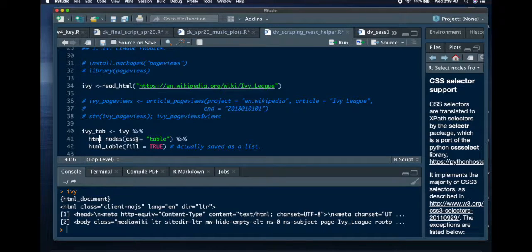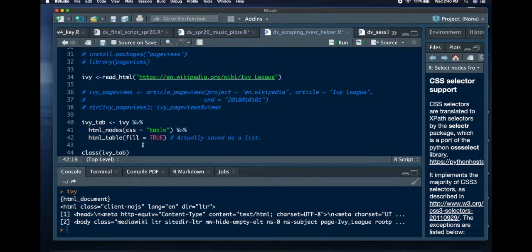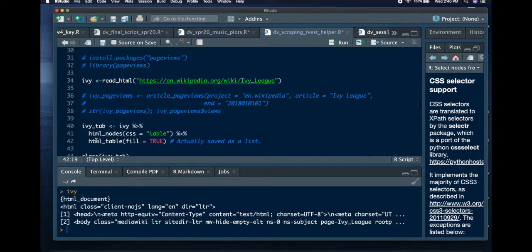And we're going to look for the generic style of table, tabular format, which in HTML would be indicated with a TD if you're actually looking at the HTML for table data. There's also TH for a table header, like if there was a header on the table. And then we're going to pipe from Ivy, which is just reading in the HTML. So from the HTML, we're going to figure out the nodes that are, according to CSS, tabular. And then we're going to pull those tables out of the HTML and populate them.